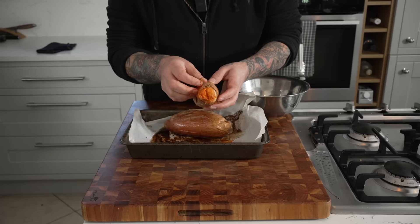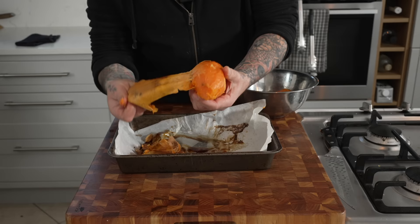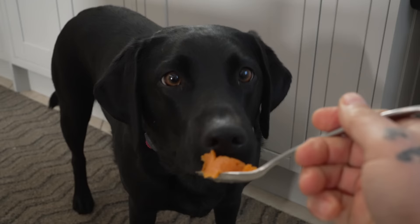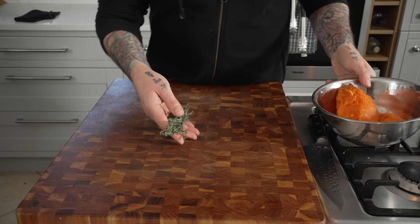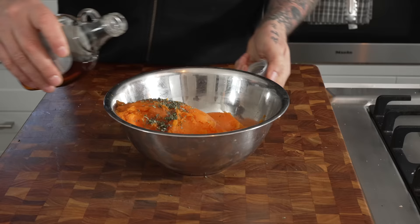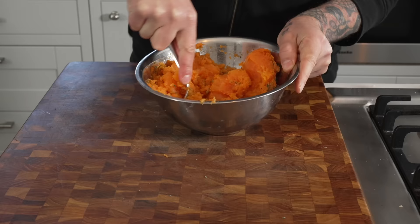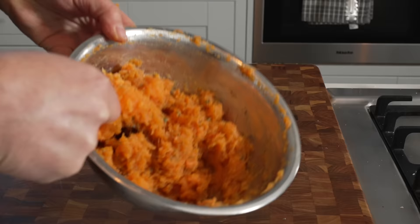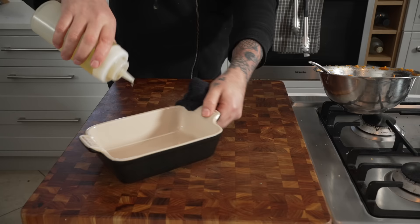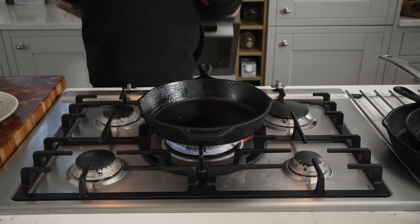I'm just going to take the skin off of these sweet potatoes — the skin comes right off very nicely. I'm going to add some fresh thyme. Touch of maple syrup, just about a tablespoon. Pinch of salt, pinch of black pepper. I don't need them super smooth, so they'll be a little chunky, a little rustic. A little bit of oil. That'll be ready to go in the oven in a minute — I'm going to pop the sweet potatoes in the oven now.